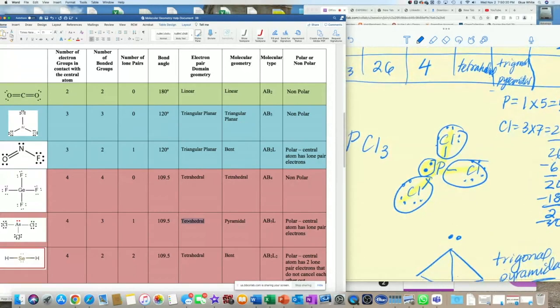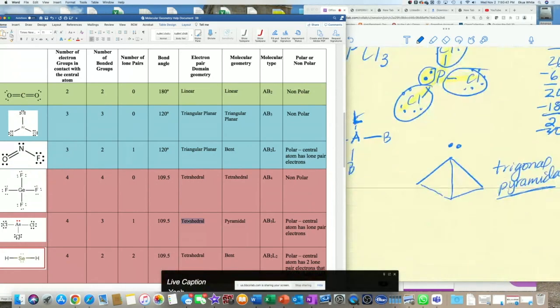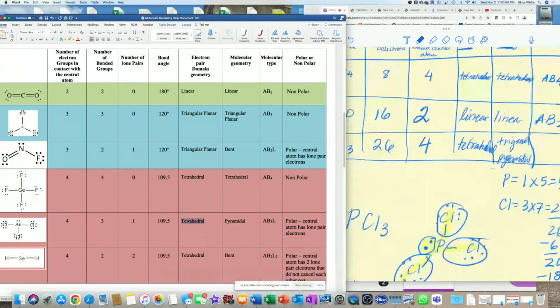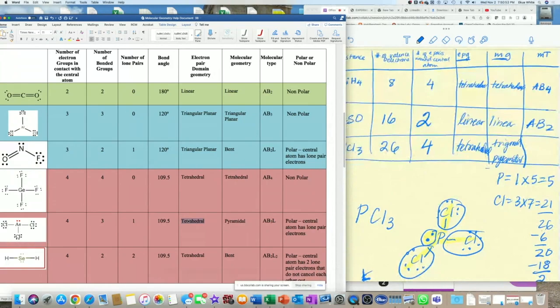And then molecular type, back to this, we have a central atom A surrounded by three groups B, B, B, and it has one lone pair. Sorry, they use L here. Some books use E, some books use L, so either one works. But in this case, your lab says L, so you're going to use L right here. To summarize, we have A central atom, three Bs, and then one L. So that will go over here: A, B, 3, L.